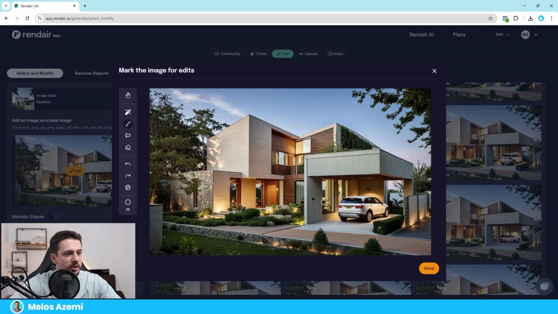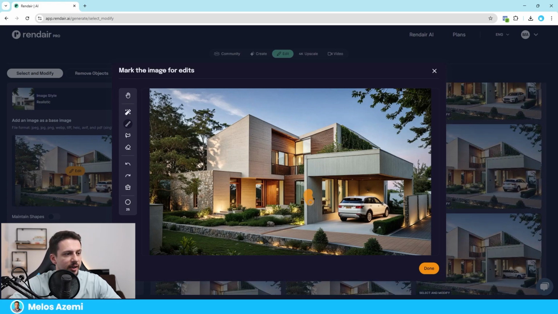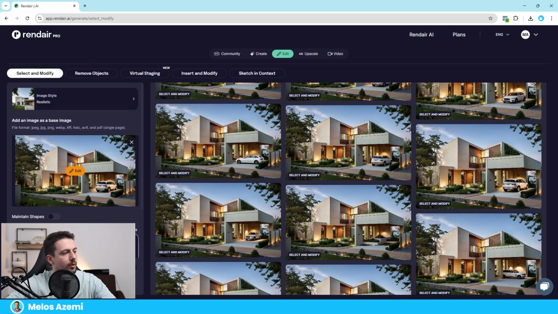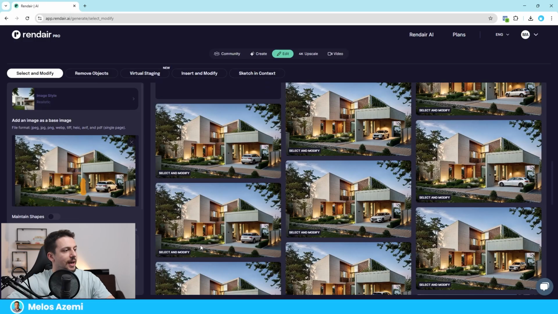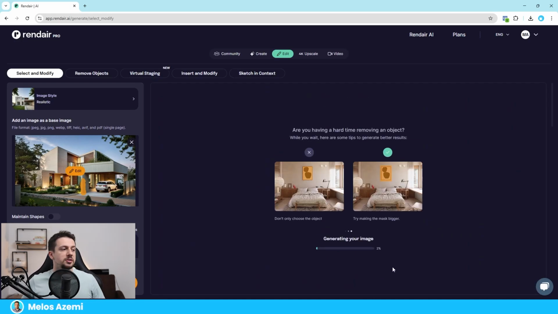Now what we can do is we can add something like this. We can just brush over the area and we can click done. And then I'm just going to type in a man walking, and that's gonna be it. And then we're gonna generate four images from this. And we're gonna see how this turns out. As you can see, we can edit the composition, we can add more objects, and we can basically modify everything just by writing prompts, which is so useful, and it is so quickly done.